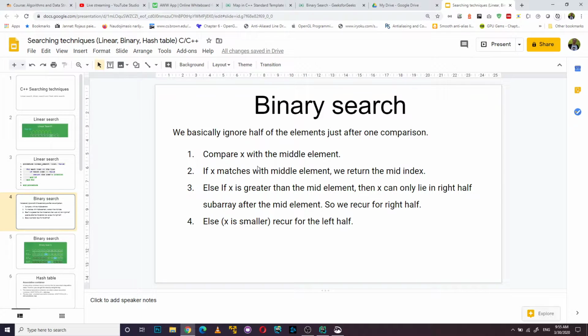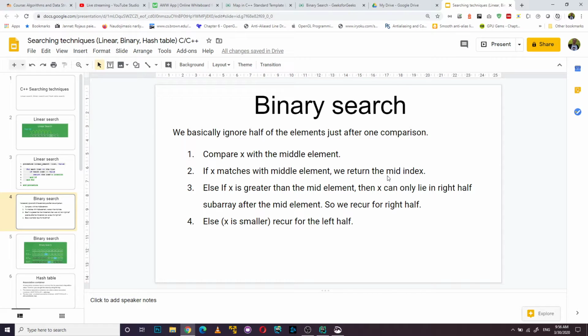We compare the X element or searching item with the middle element. And after this, we move to the left or to the right side of the collection, and we ignore the left or right side. If the X or search keyword matches the middle element, we return the result.